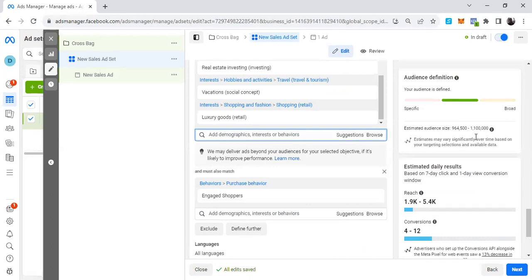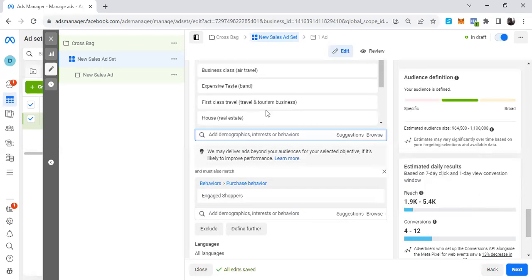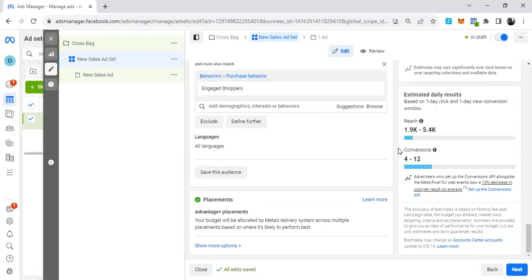Is this making sense to you? So we want to reach people on Facebook who are interested in housing, real estate, luxury, expensive things, but they are also engaged shoppers. They have the behavior of purchasing things online. So this is the estimated audience that Facebook is giving to us. This is super amazing. That's what you can actually do. I just wanted to show that to you, but there are more things you can do on the detailed targeting that I may not be able to cover in this particular call today.